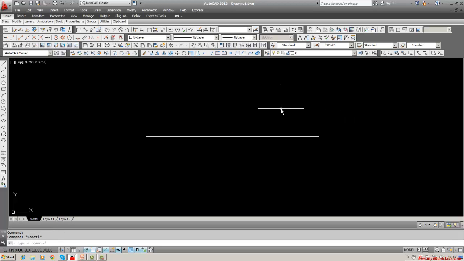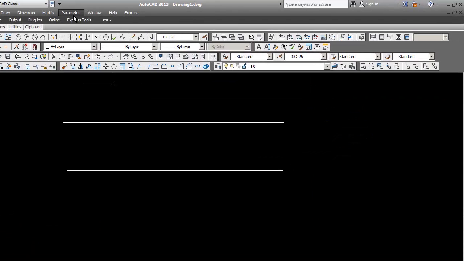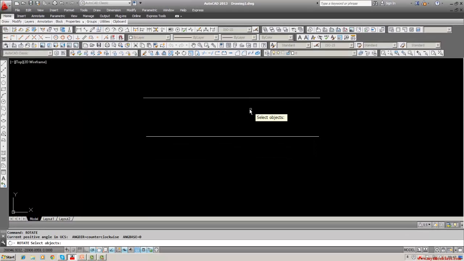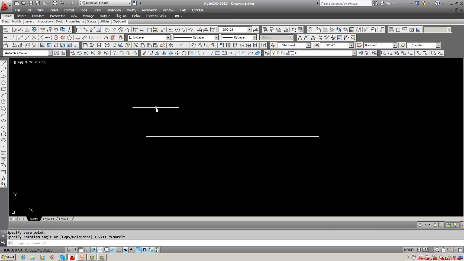I will draw another line. Let us see what is going to happen. Here also, same thing. But whether we have applied this constraint or not, we can check it. It can rotate, so we have not applied the constraint.